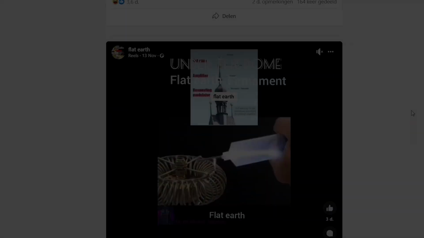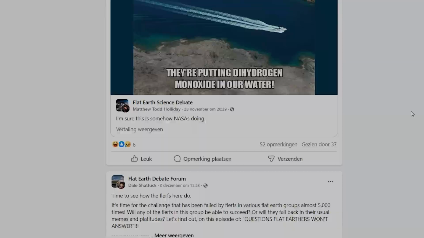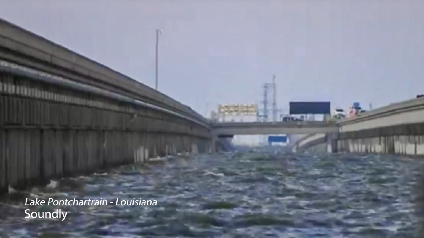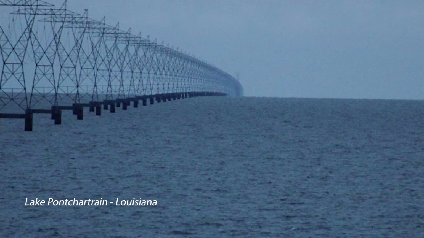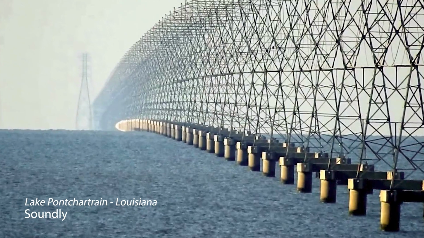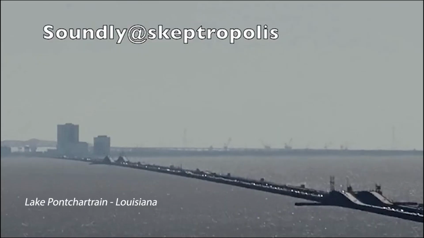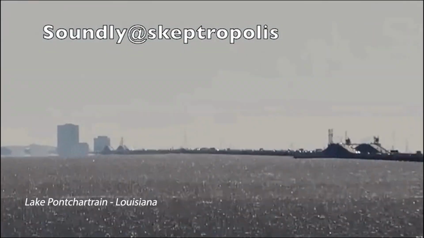If you are familiar with the Flat Earth versus Globe Earth conversation online, you've probably seen the Lake Pontchartrain Causeway Bridge, haven't you? Or the power lines. Globe Earthers will tell you this is a fine example of the visible curve, the curve that every Flat Earther is asking so desperately for all day long.